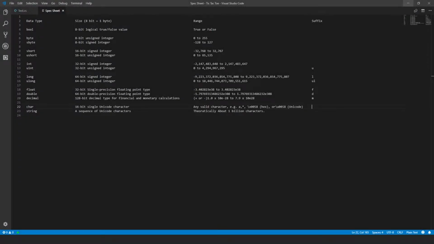Next, we have the fractional data types, that is float, double, and decimal. All these three data types will store fractional values in these ranges. Although they might seem really similar, there is a difference between them that you should know of. Float and double both are not decimally accurate because they store value as binary floating point type, while decimal, on the other hand, has higher precision and is decimally accurate because it stores the value as a decimal floating point type. For this reason, though you will take a performance hit when using decimal data type, you definitely want to use it when doing critical tasks where precision is absolutely necessary, like when doing financial calculations.